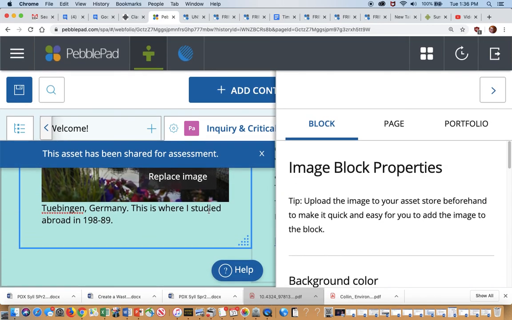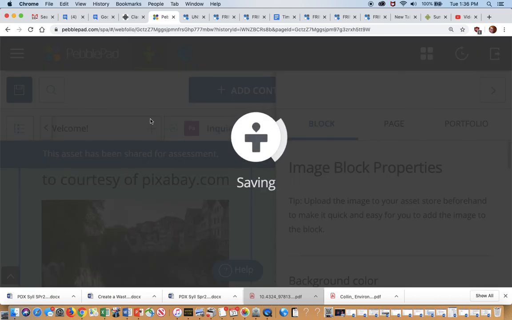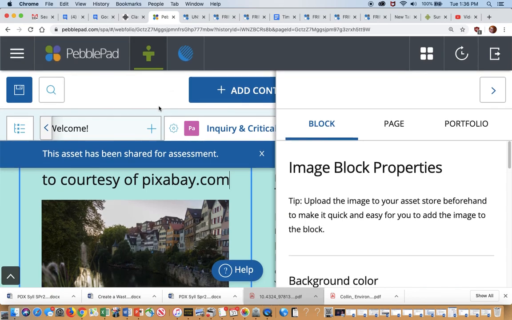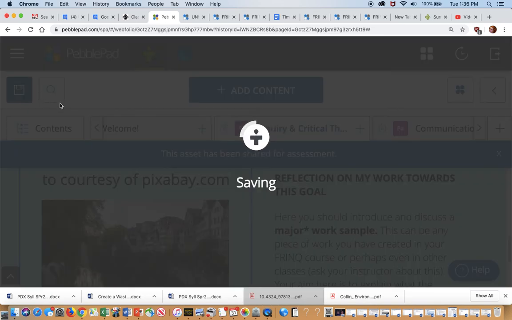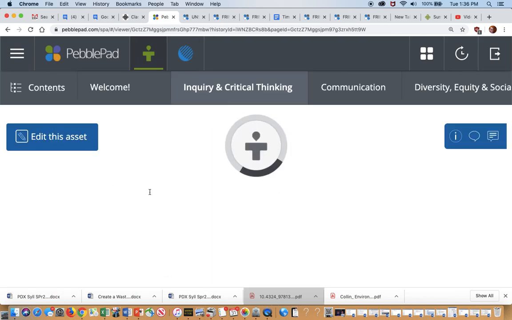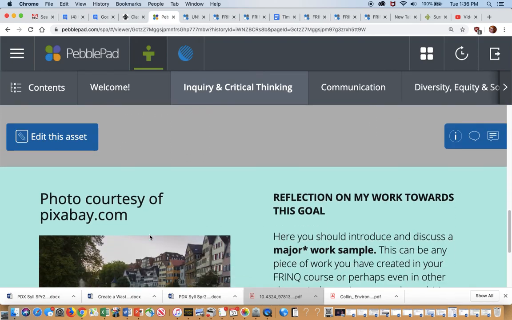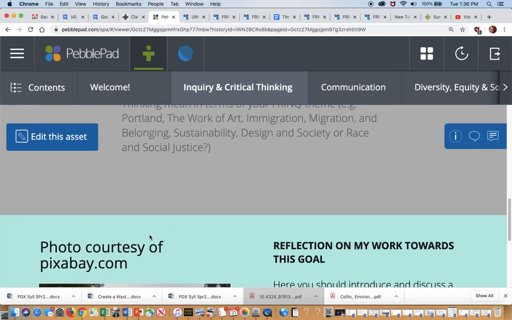So we're going to go ahead and save this, and we can go back and look what it looks like. So please do, when you're putting images in, explain what they are and caption them and title them, or at least caption them. That's pretty important. Okay, so I've saved this. Now I'm going to go look at it, and you can see there it is, right?